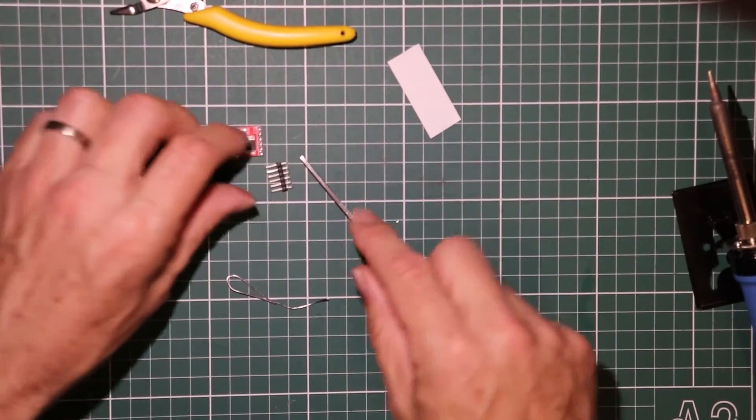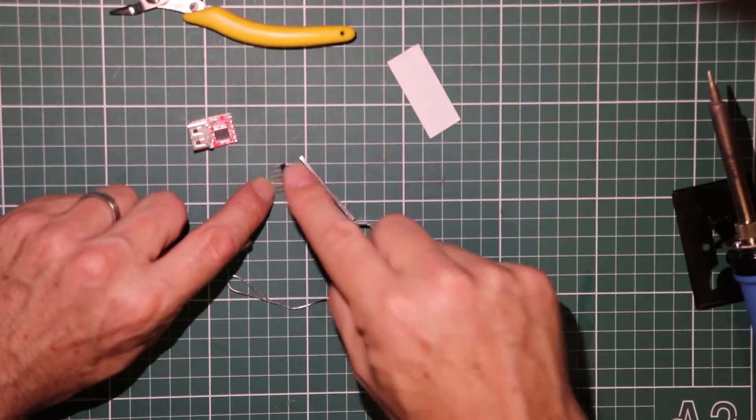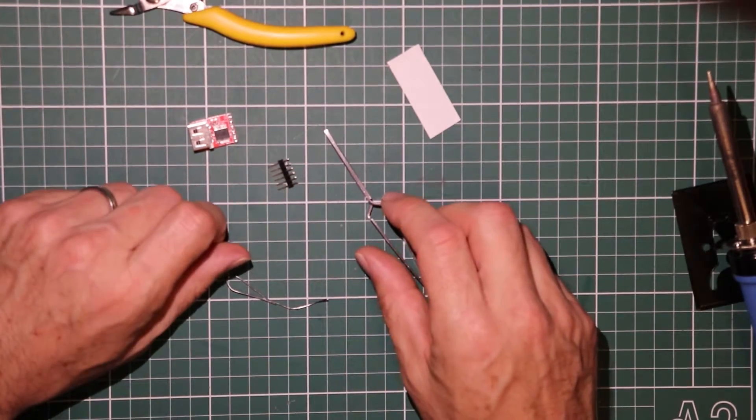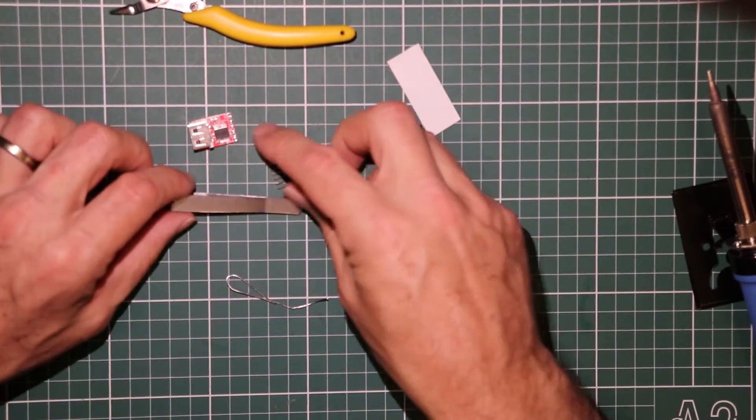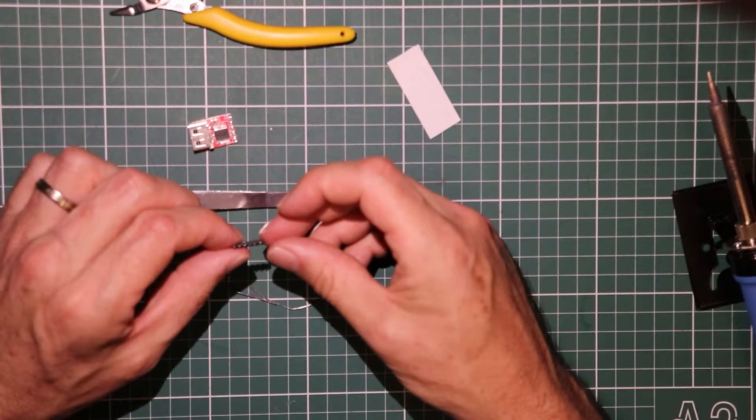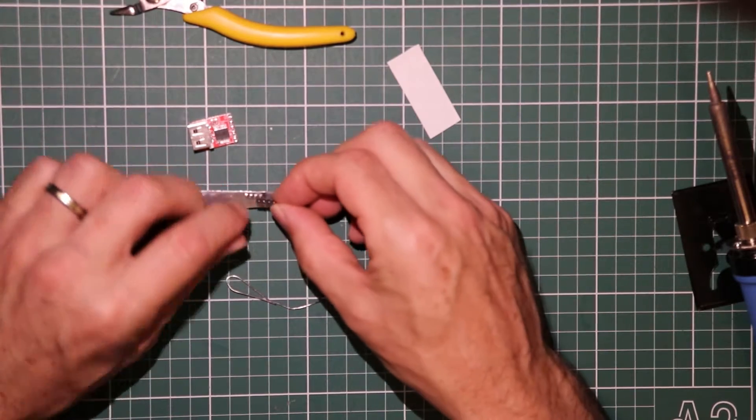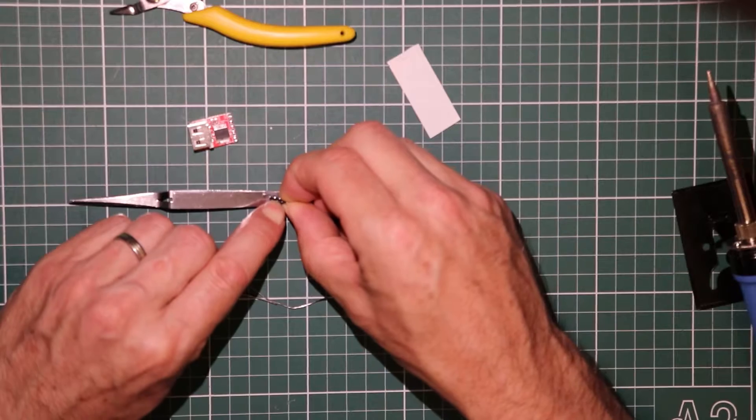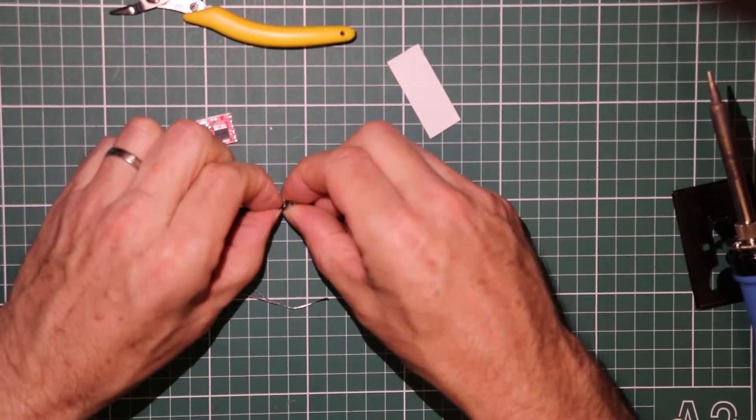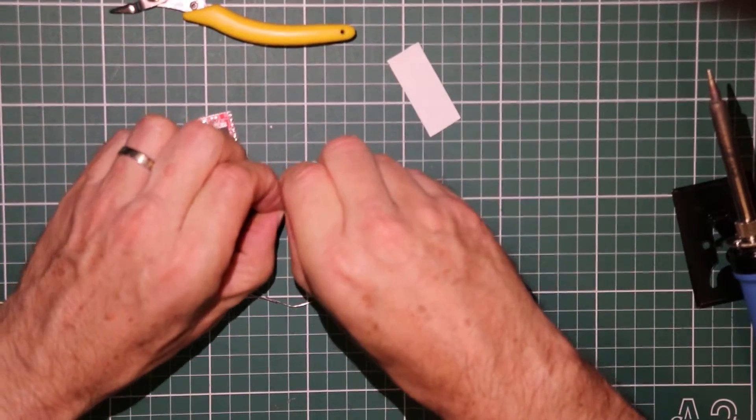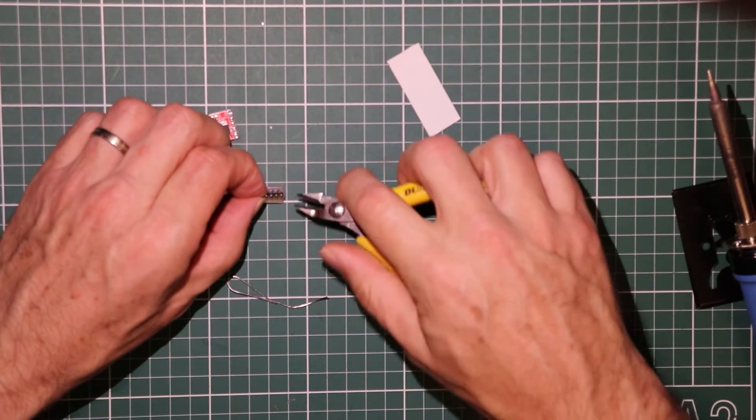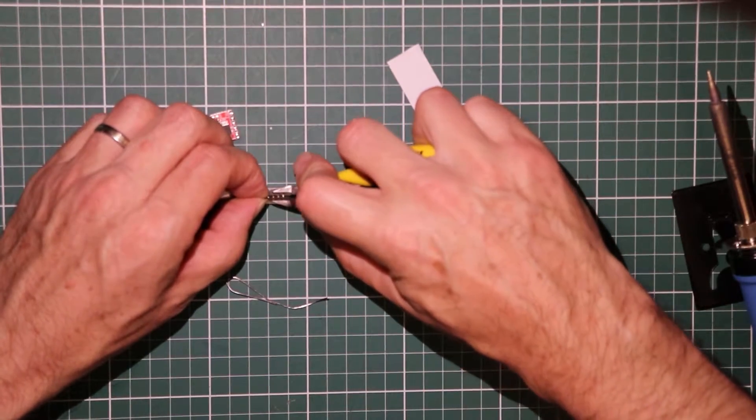The next thing is to deal with this six pin header. And in the sort of as shipped configuration with the plastic spacer, these pins really aren't in the right place for what we want to do. So the first thing is that you want to push the pins right down, or push the plastic spacer right down so it's hard up against one end of the pins. This requires a little bit of force. Use a tool to get it started.